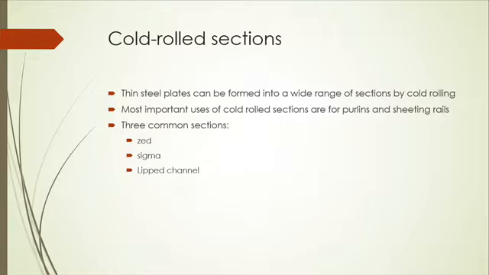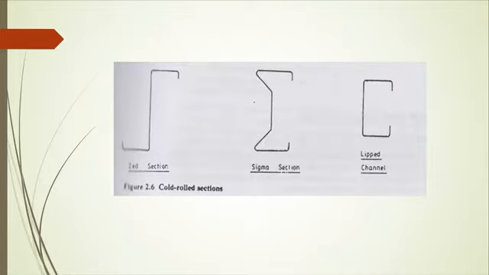So three common sections in cold rolled sections are Z, which is basically the letter Z, sigma, which is the symbol of sigma, and lip channel. So this is an example of a Z section. So basically, you can see there the Z and sigma sections. You often see this metal product. So roughly, you can say that it is for a beam or lip channel. You have like a channel, but you have a lip at the end of the channel.